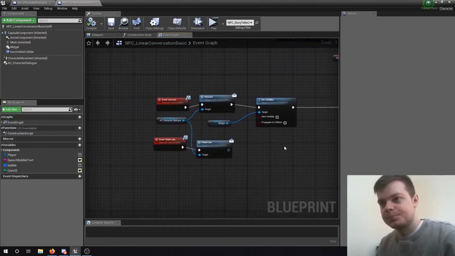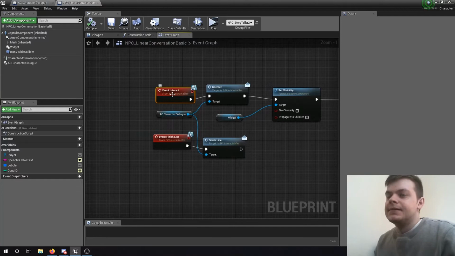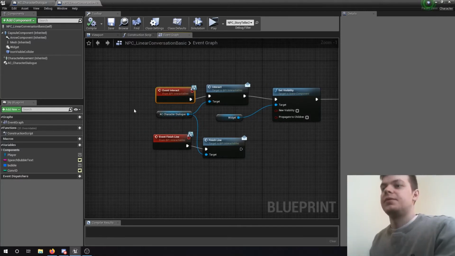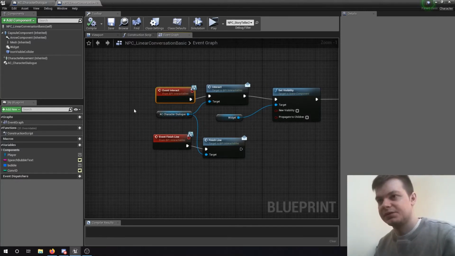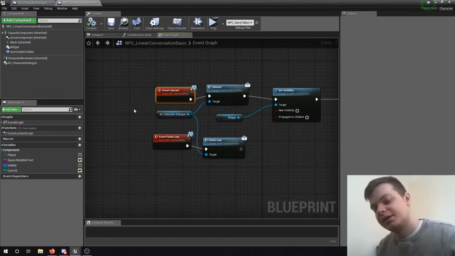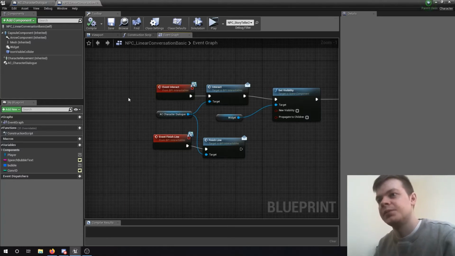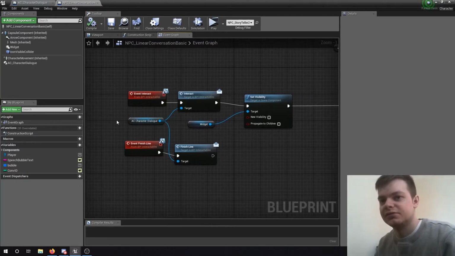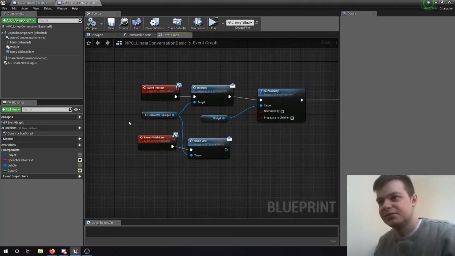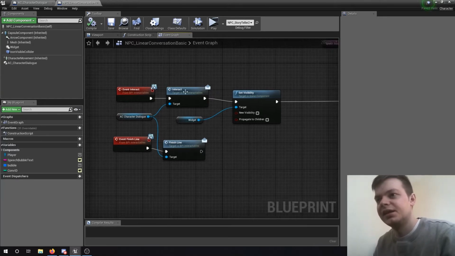So my player character has a line trace. So a line trace, he'll find the actors with the tag interactable, and then it will fire off this message. There's tutorials on how to do blueprint interface stuff. It's not very hard, and line traces, it's not very hard. You can find it pretty easily.